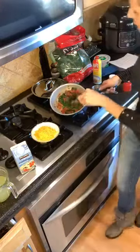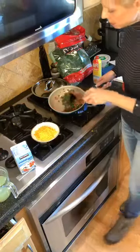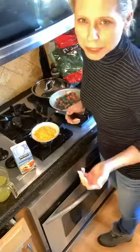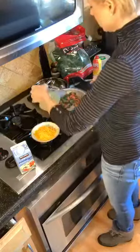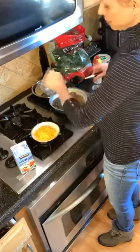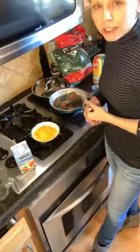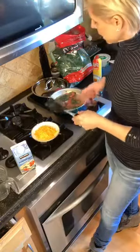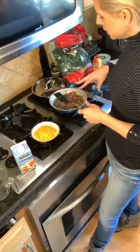So I just cooked it for a while until I could actually start smelling the tomatoes and the garlic, and it's really quite lovely. You can make this into an omelet too, but for ease's sake, I figured I would just do it this way. If you are doing it as an omelet, you would cook all this, take out the vegetables that you just sauteed and put them in a different dish, set them aside, and then come back to the pan, spray the pan with some Pam, and put the eggs in there.